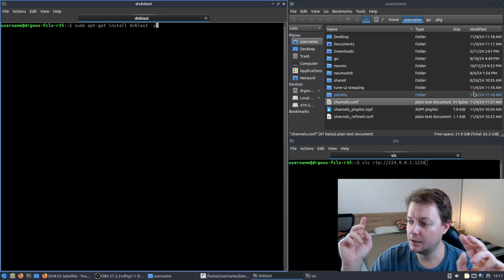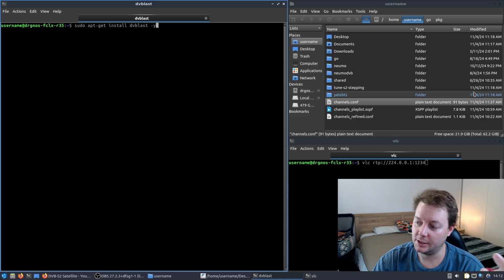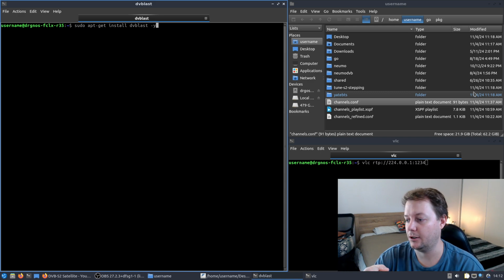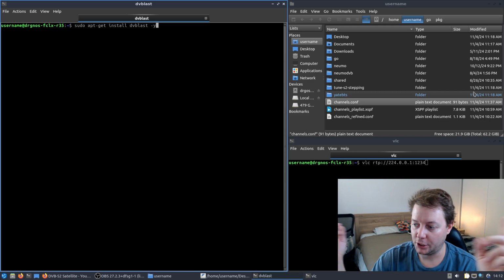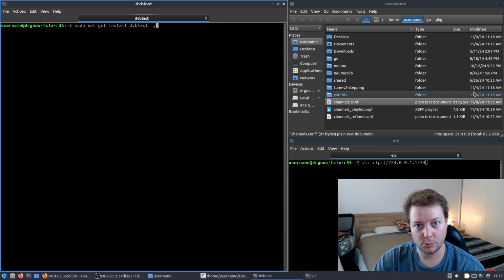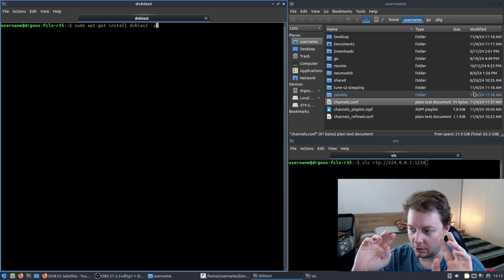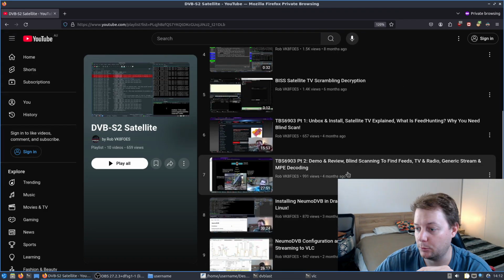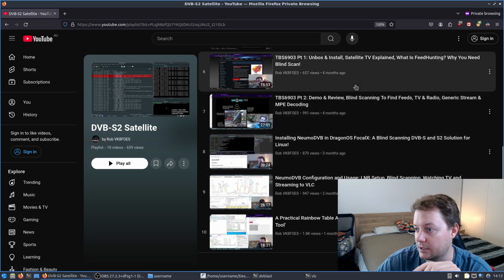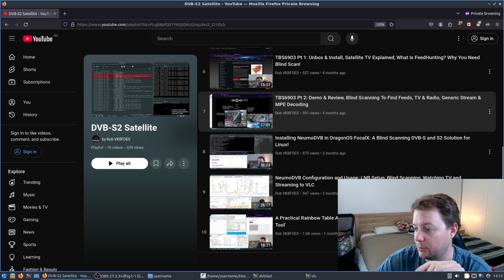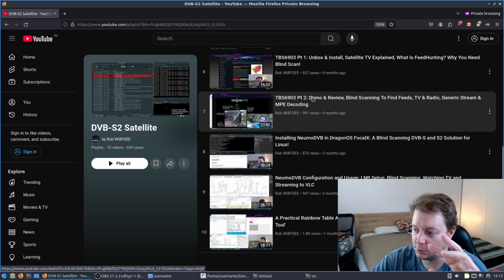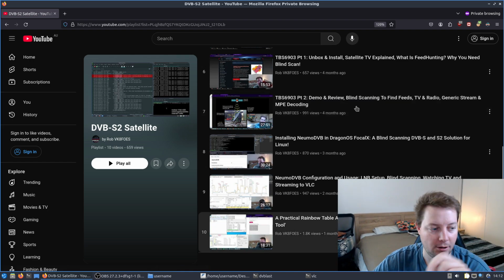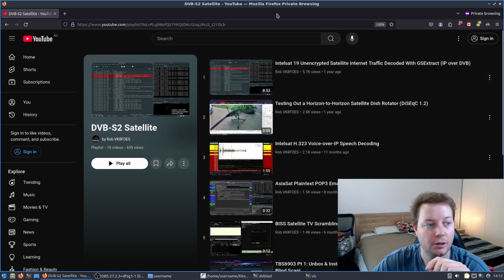Obviously you also have to have satellite equipment, like a satellite dish, LNB, and the coaxial feed line which connects the dish LNB to your satellite receiver. I've got videos on satellite TV explained, these two videos here, if you want to learn more about the physical topology of a satellite setup.